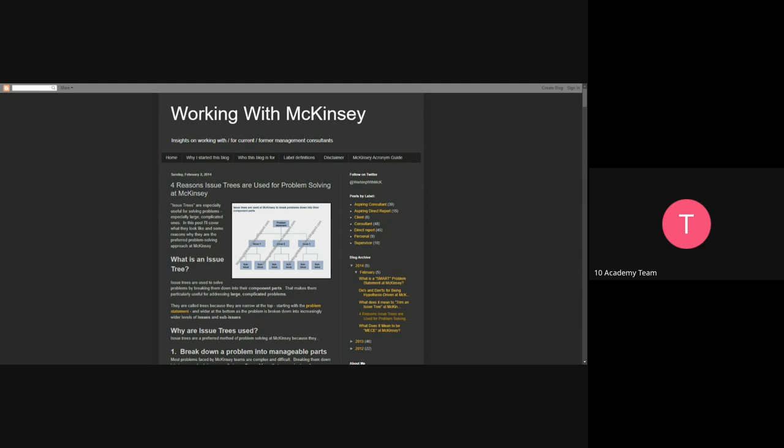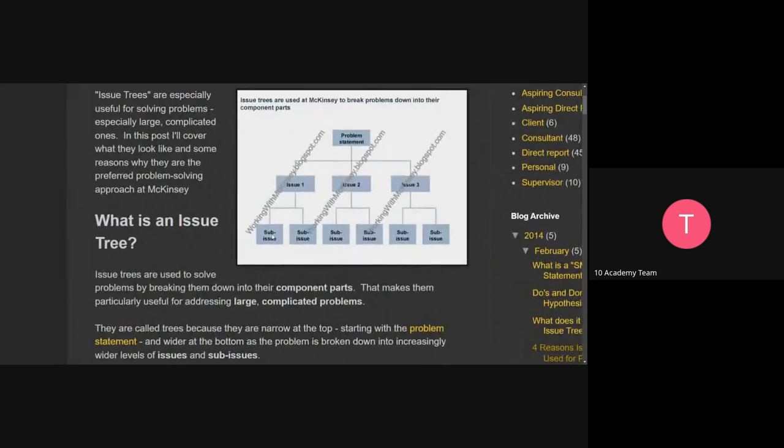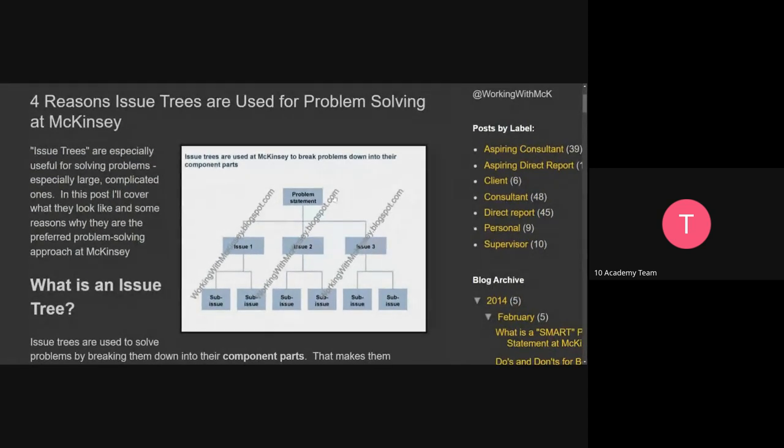Yeah, so this is an article by McKinsey. If we look at this, this is an example of an issue tree. You have the problem that you're facing. Let's go back to the meat company. An example of a problem you're facing is that you're making losses. If the problem is making losses, there could be very many things that you could think of to be causing the losses.